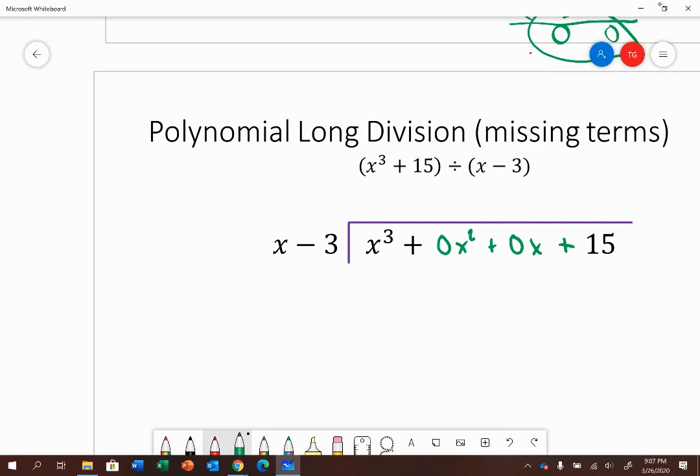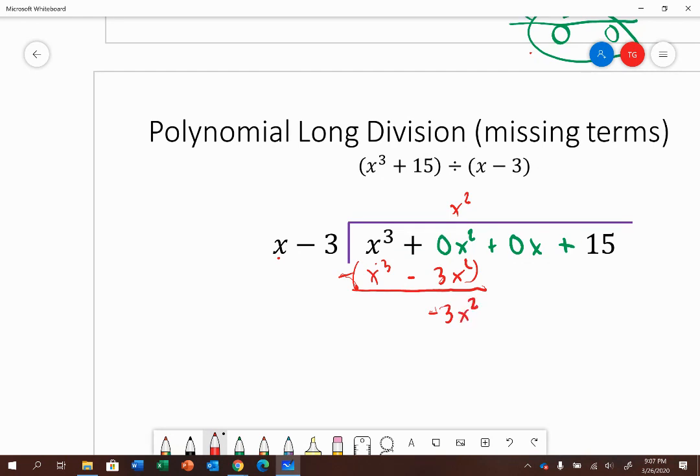So let's do that real quick. x goes into x cubed x squared number of times, and if you'll notice, when I'm doing these, if I'm going to have an answer up here with x squared in it, I tend to write that above where x squared usually is in the dividend. It just keeps things organized. It's absolutely not necessary, but I like to do it that way to keep everything tabulated. So x squared times x is x cubed, and x squared times negative 3 is negative 3x squared, and we just do the same thing we normally do. If we subtract these, we'll get negative 3x squared here.